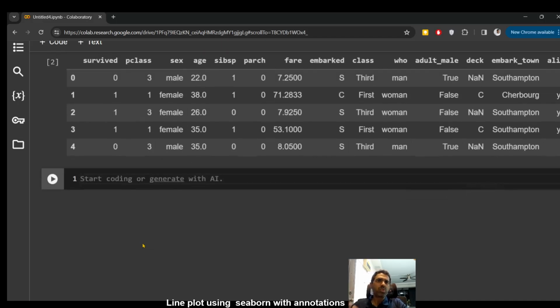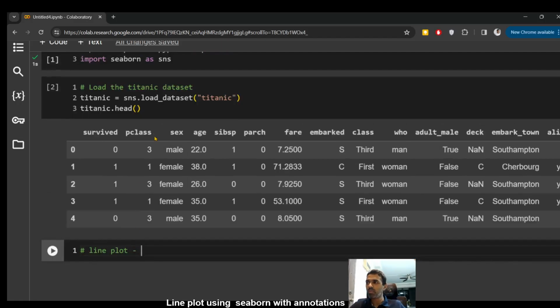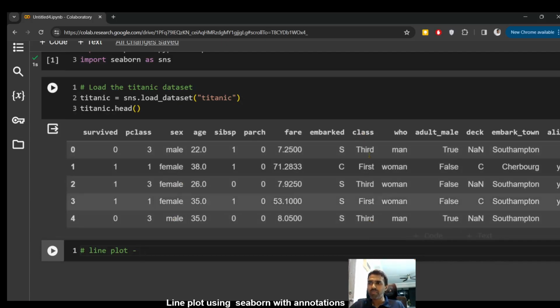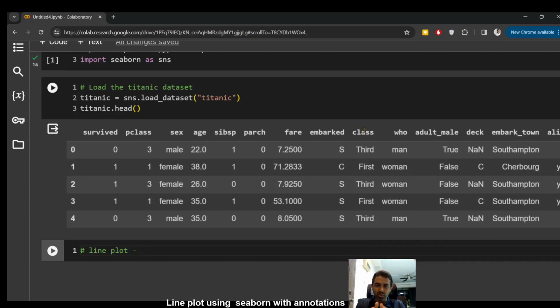So the next thing that we do is go straight and try and plot a line plot. So we're going to do this for a couple of variables, or a couple of columns that exist in my data set. We're going to try to use class. That's primarily the passenger class, the class that people are traveling in. So you have first, second, and third. And we'll try to plot a line of the average fare for each class, just to get a glimpse of how expensive each class is, right? So we're just going to say fare versus class.